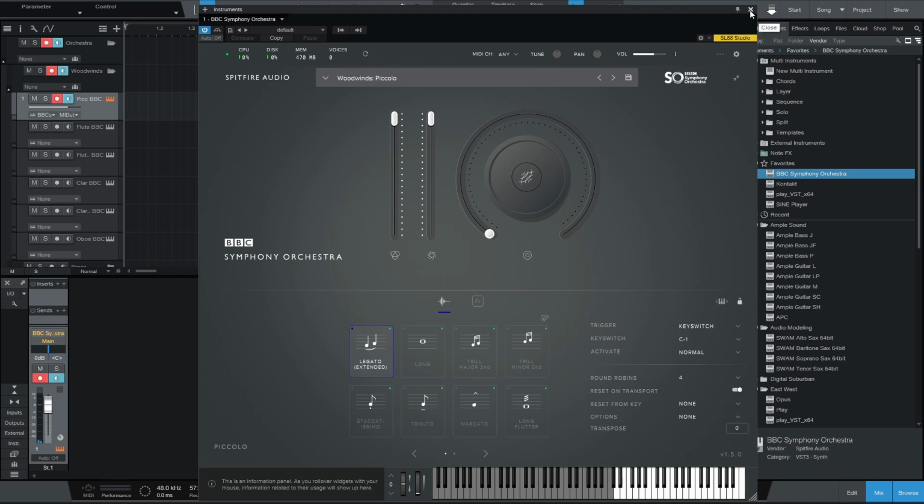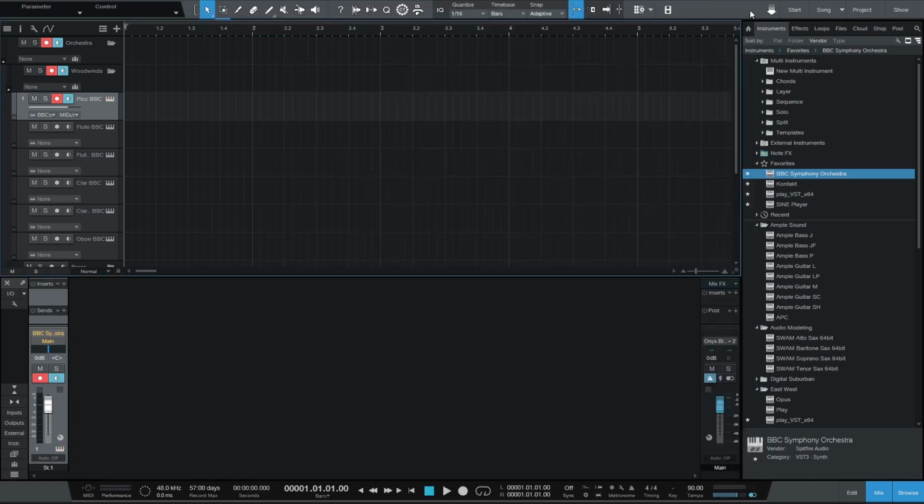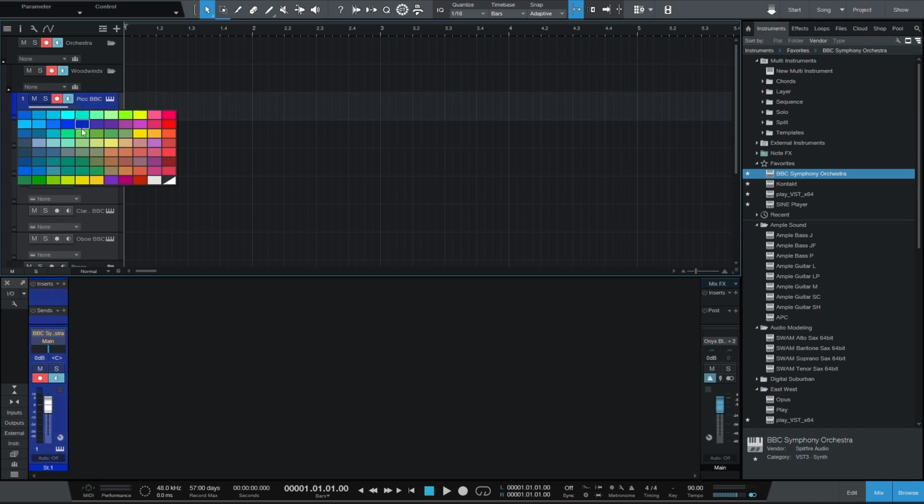Now, I'm only going to demonstrate this one because there's a few things that I want to talk about as far as volume balancing as well, but we'll get to that a little bit later. So I got my piccolo in there, and it's all set to go. And what I want to do next is I have downloaded this extension called the Color Toolbar. You don't have to use that. You can assign colors to your tracks this way, and that's just fine and good.